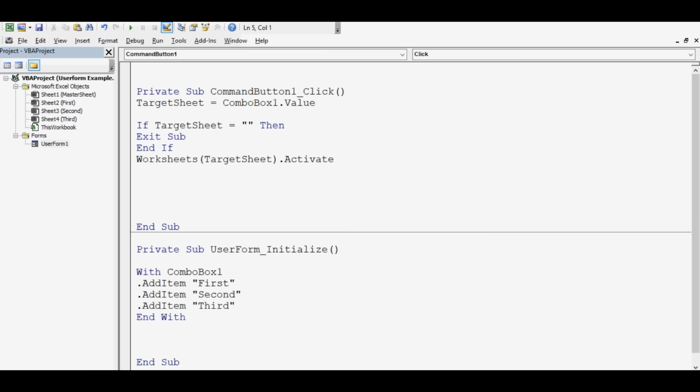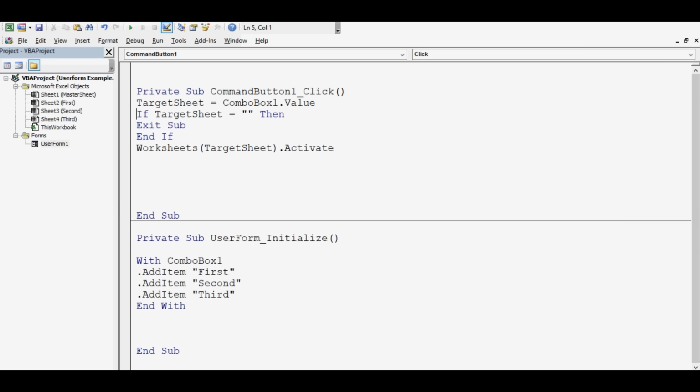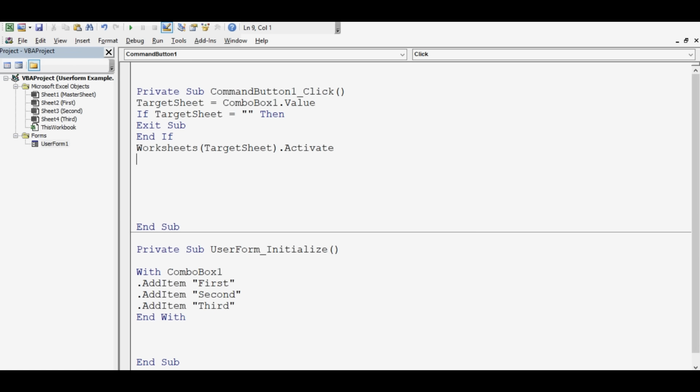Once we have activated the selected sheet, task is to find the next available row. For that, I'll write VBA code that will first check the last filled row. Code is last row equal to active sheet dot cells.